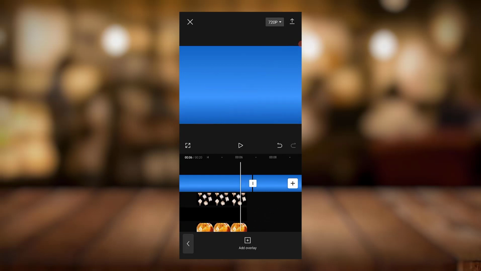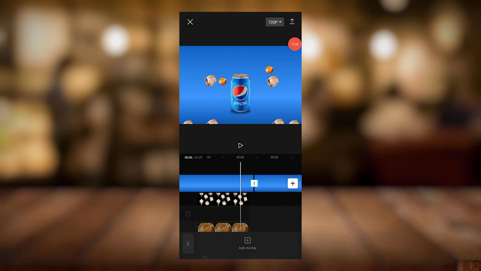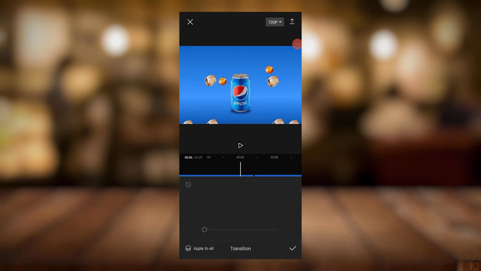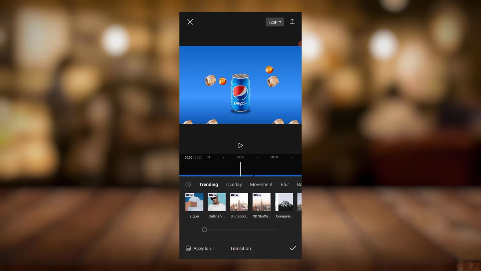So I'll click on this option. So I'll just click on here and just make sure the transition option loads. So I'll just come here and play any trend.